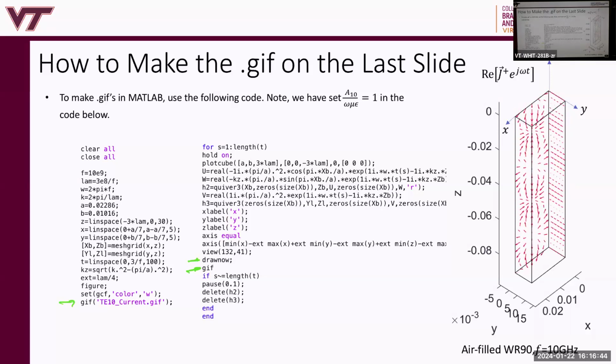I believe it is. I believe that's a built-in function. I tried it and it wasn't in this. I didn't have to download anything. Okay, then I'll type in the command window, you can type help GIF. That should be a standard command. Maybe I downloaded something a long time ago and forgot. Could be. Okay.